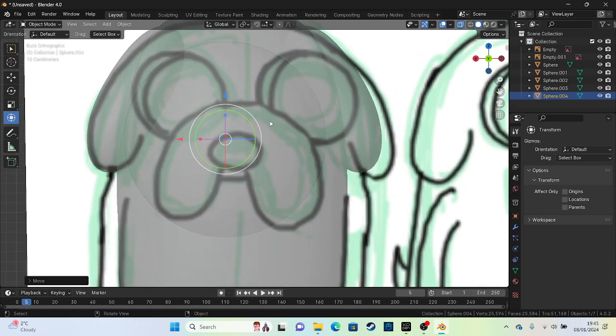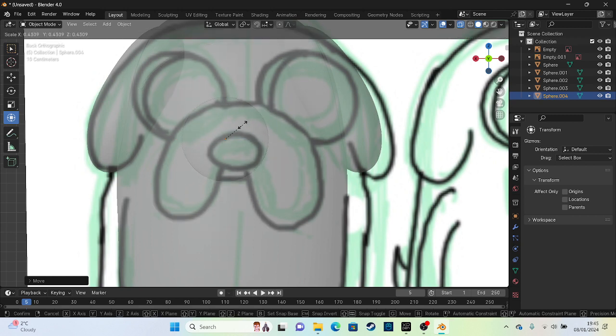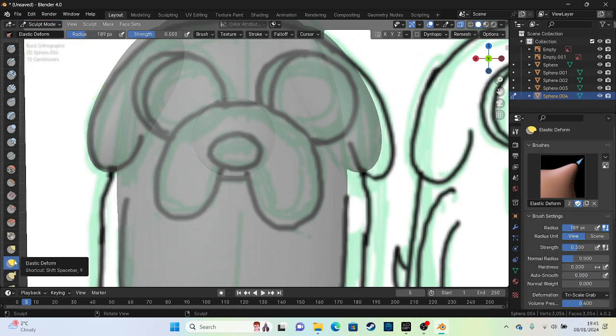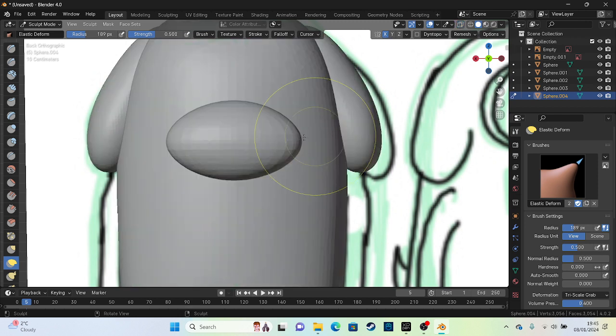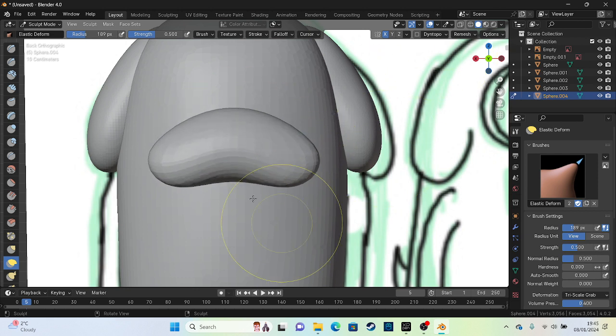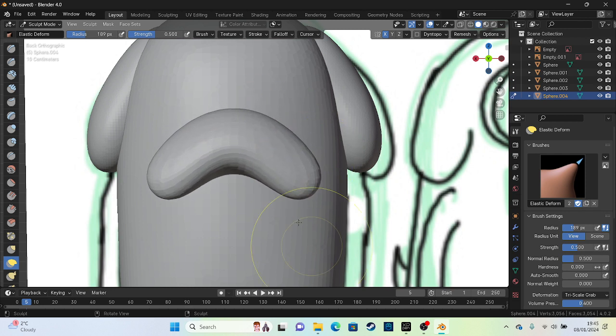Put on our X-ray. Press S, by the way, to resize something. Quick key. And we're going to place that right in the middle, because what we're going to do is we're going to get the sculpt mode, and we're going to get to the elastic deform again, and then we're going to use the X for this one, and then just draw it out. I'll show you this without the X on. We're going to move it to the side like that, and then move it up and down, up and down and up.